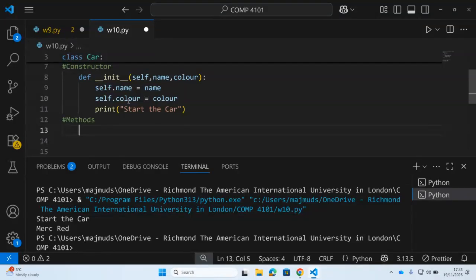What do you understand by methods? So the methods is what can the car do? Qualities is attributes and methods is what can the car do. So now write down how to make methods in the class.